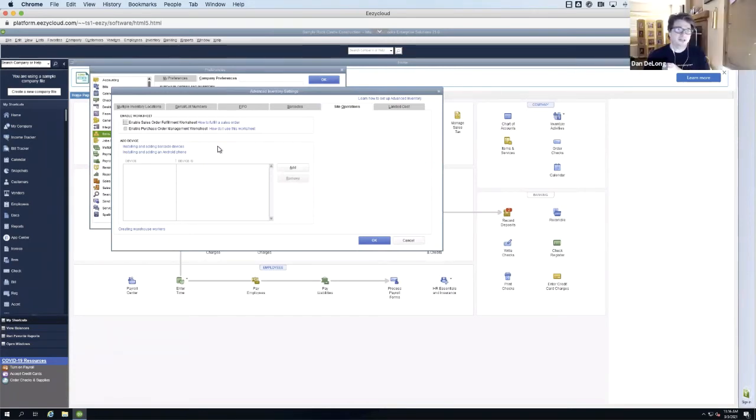It makes it a little confusing because you do have a menu option called Sales Order Fulfillment Worksheet without checking this box. But what this does is it expands the capabilities of the sales order fulfillment worksheet, so that you can actually utilize a warehouse app on a mobile device.